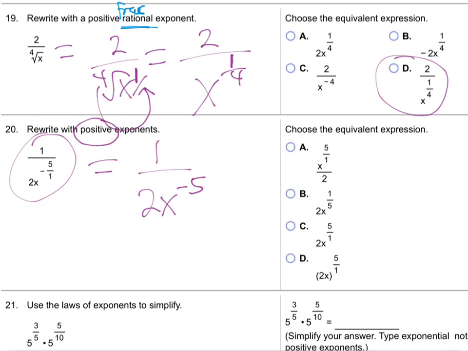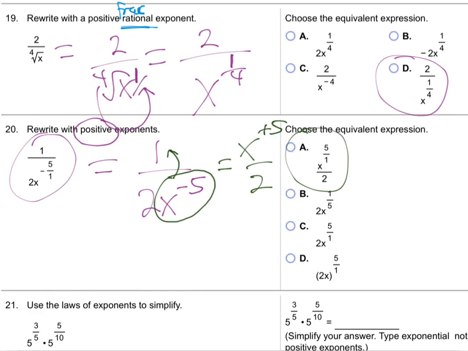It jumps. It's negative. It's unhappy where it's at. It's going to jump to the new side. Now, is that negative power on both those guys? On the 2 and the x? Or just on the x? Just on the x. So he's only taking the x with him when he jumps, right? Only this is going up. So it's x to the positive, and the 2 stays down below.